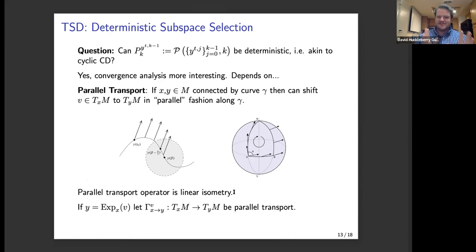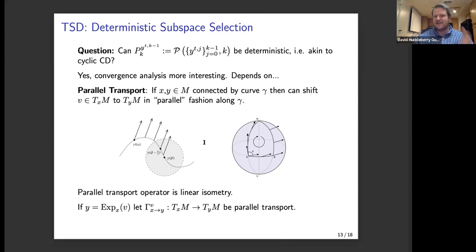And the reason it gets interesting is I want to do something where I'm cycling over subspaces, but two tangent spaces can have very different structures. If you think about what's going on with the sphere, the tangent space at the North Pole looks a lot different than the tangent space at the equator. I can't just say these subspaces are the same thing as what's going on up here. So what ends up happening is I have to account for the fact that I need to do what's called parallel transport on the manifold. And that's where I start dragging tangent vectors along curves in a parallel fashion. And this causes a lot of weird twisting.